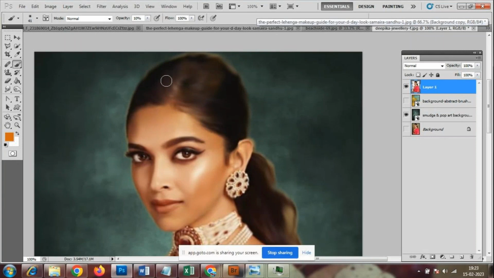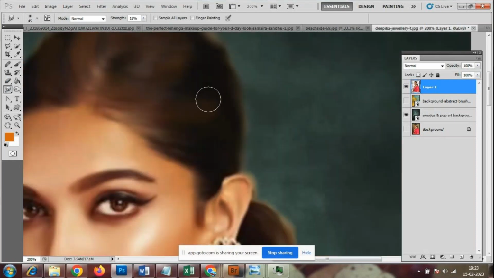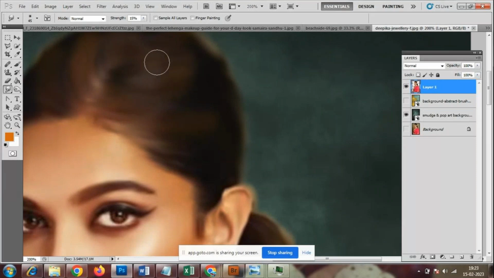See, any of the colors and all we have to use. So I'm just giving the color like this, and I'll make it smudge so then it will mix with this color. I have given very little, so I'll use the smudge tool again and mix with this color.